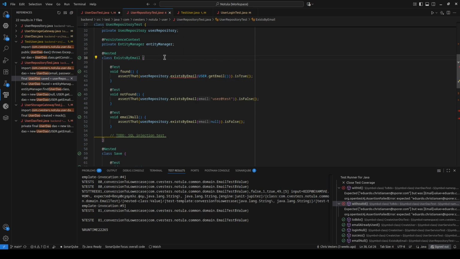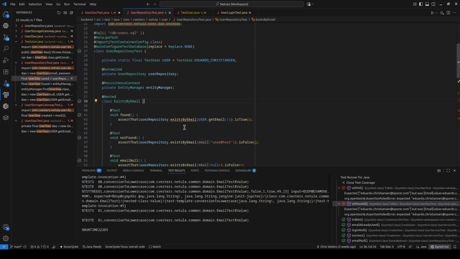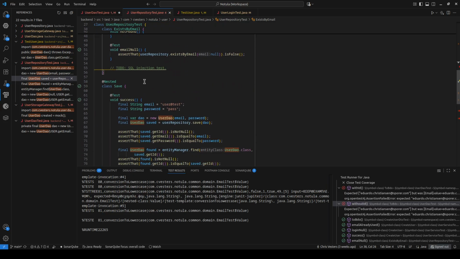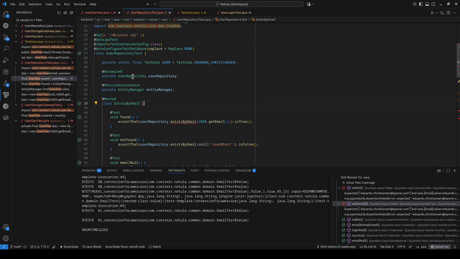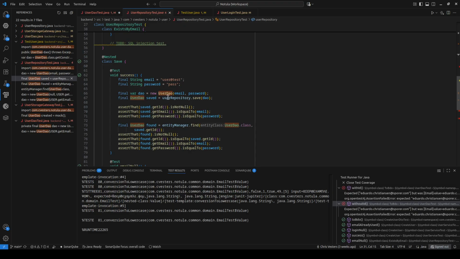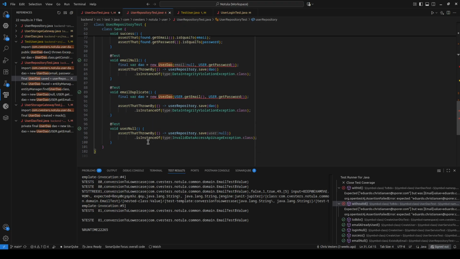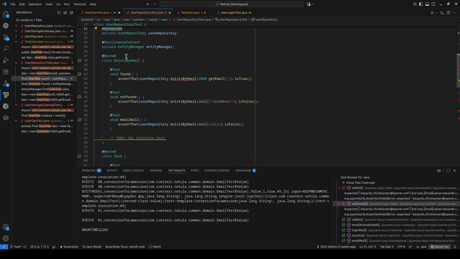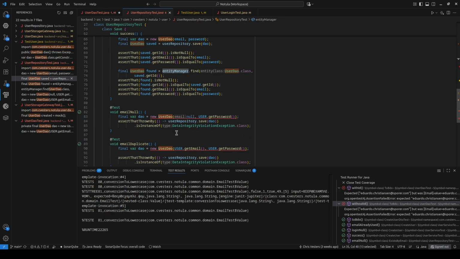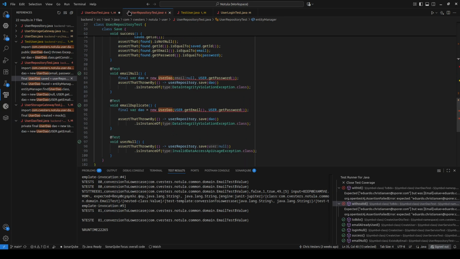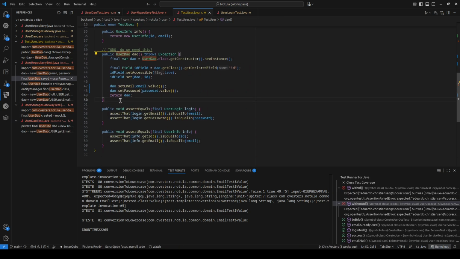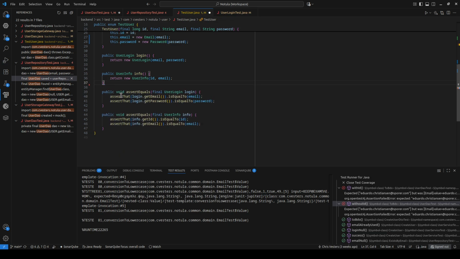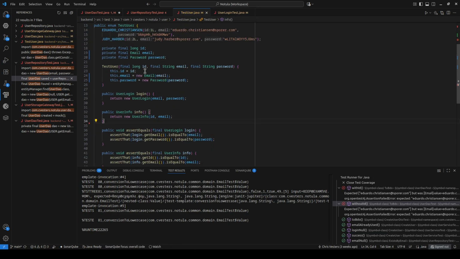Then again, does that really matter? A user repository shouldn't matter too much, because a user repository is a real user repository. So here is where I need to create a new object with find by, then I will really get the object and then I will use my entity manager to verify it if I want to do something else. So I think for my test user, I can just delete this. I'm not going to use this. I'm only going to put domain objects on my test user.